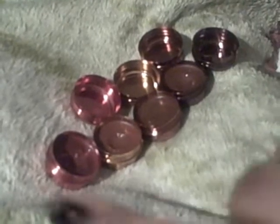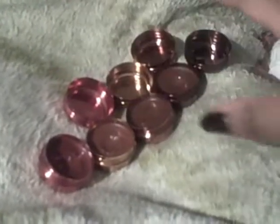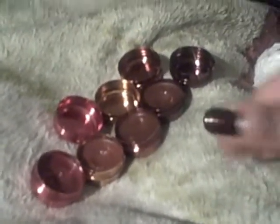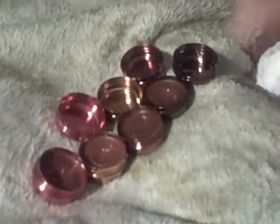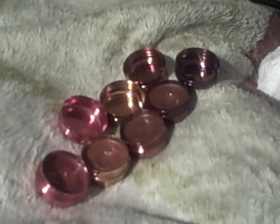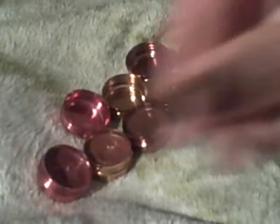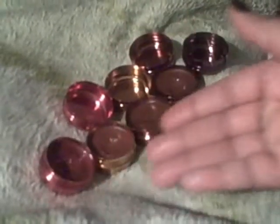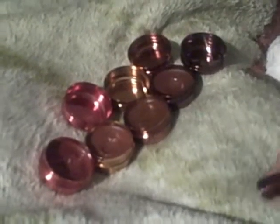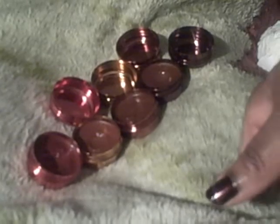I'm definitely someone who will not touch something and then dip my finger into one of these products and put it on my lips. If I'm not in a place where I can wash my hands or feel my hands are clean enough, that's when I wish this would come in some type of tube or stick. There's a creative way they could still make it an elegant package without these little tins where you have to use your finger.